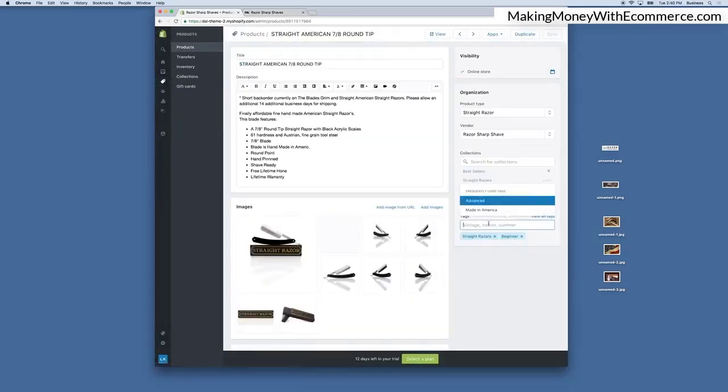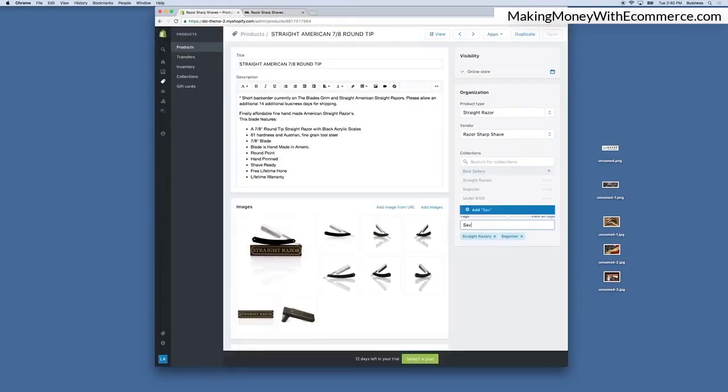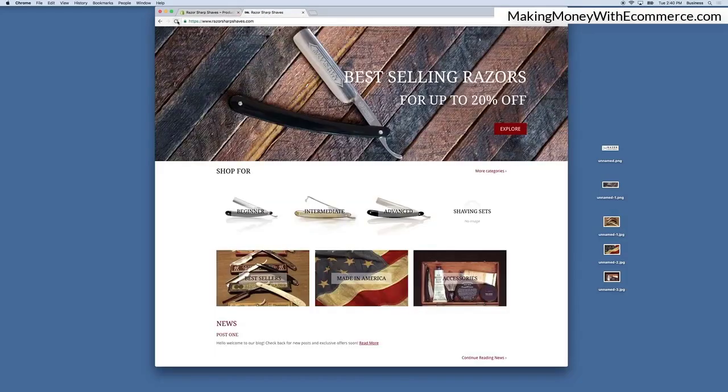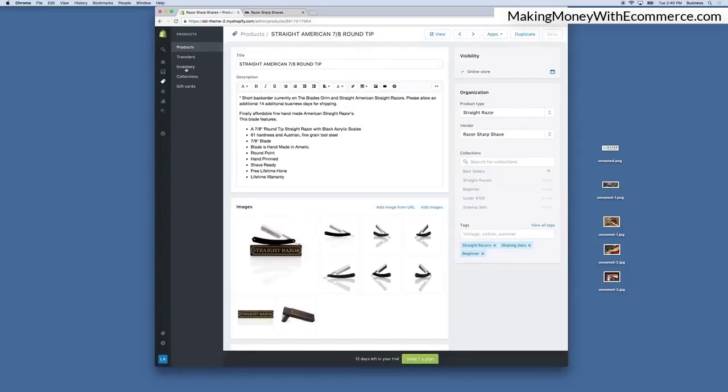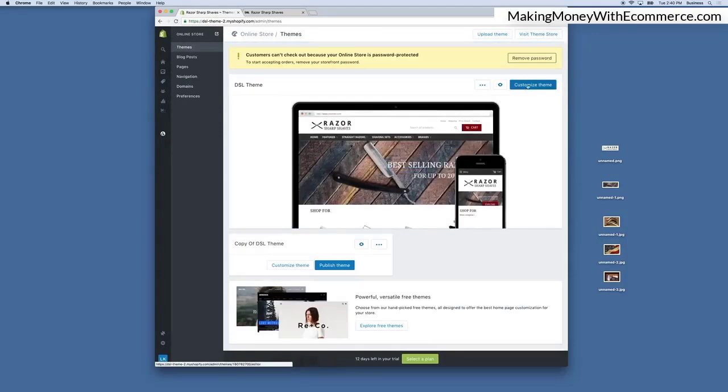We'll put this one to shaving sets. I believe shaving sets. And that should pop up there as well. So you could see you can add images, or you could use other images for the DSL theme. You use your product images. But I'll go in and I'll mess with those, make them even, things like that.